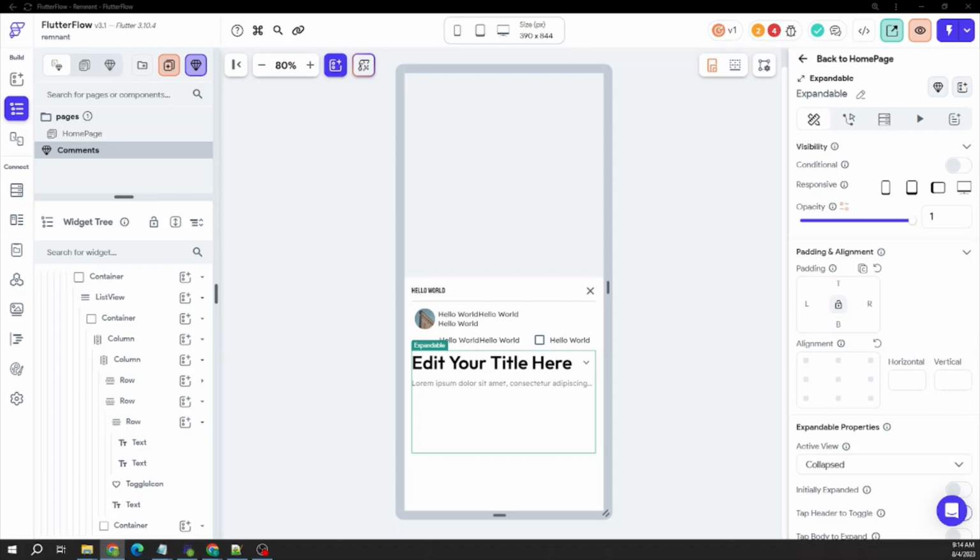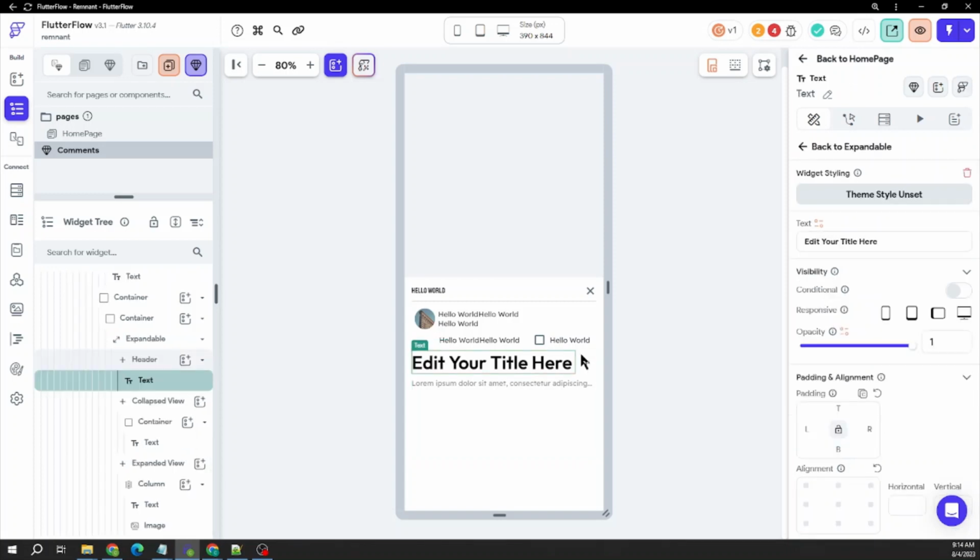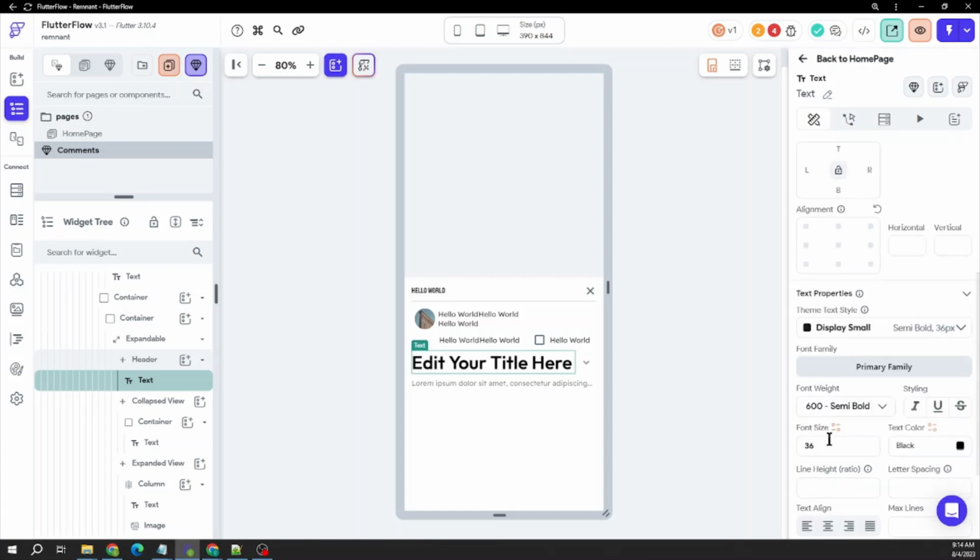And in the header, be this right here. I'm going to make that quite a bit smaller, obviously, so let's take that down to like 12.